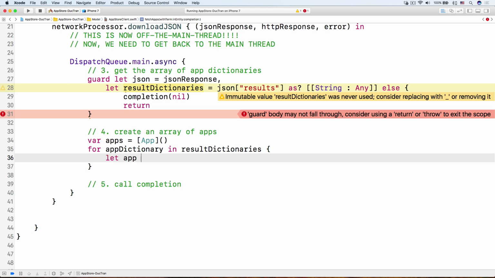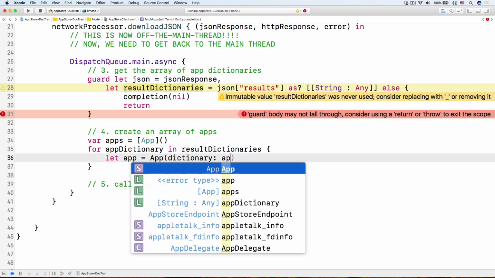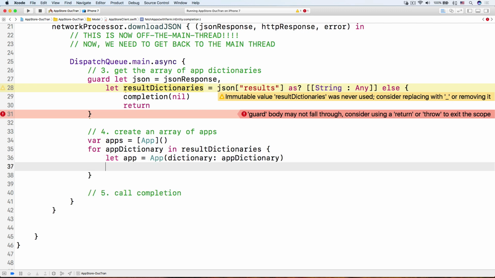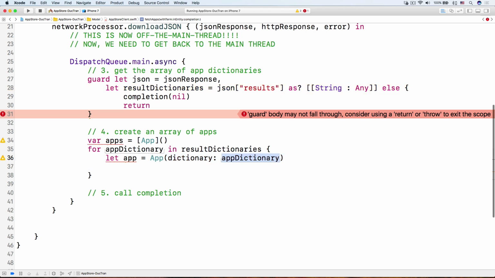We can let app be App with the dictionary as app dictionary, and so when we call this app dictionary, we turn the dictionary into an app instance. So now our job is to append that app into the array.